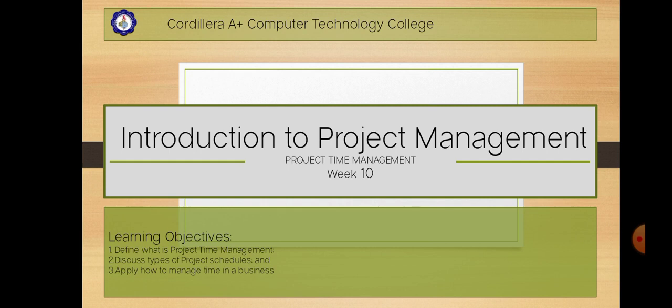We have also created a Google Classroom for those students who are not able to come to school to submit the requirements or get their module. For those who are not yet members of our Google Classroom, please notify me or approach me para mabigay ko sa inyo yung link or yung Google Classroom code.